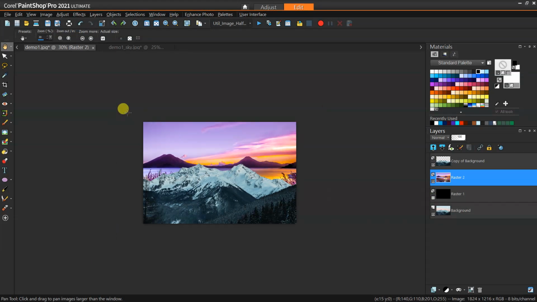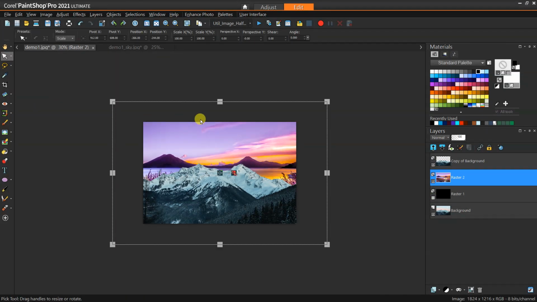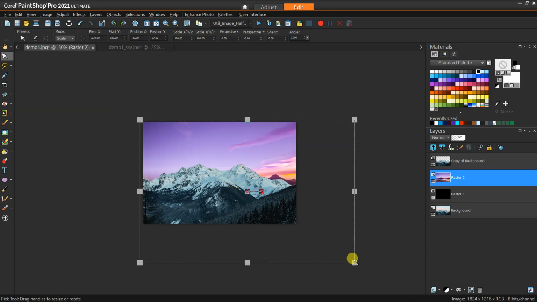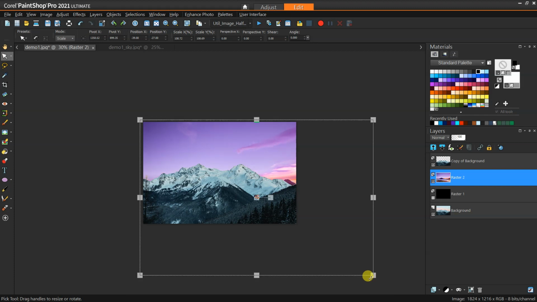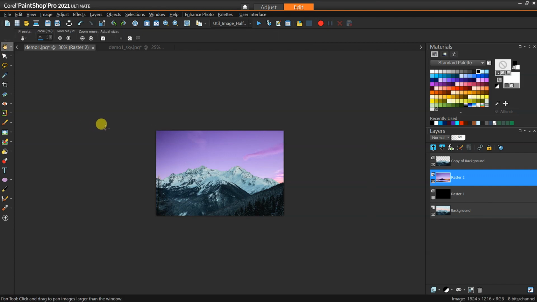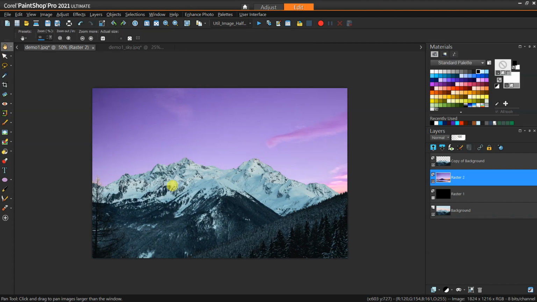Now we can zoom out a little bit, use the pick tool, and arrange it so that the background mountainy scene disappears. There we go. And so now we have our new sky in place of our original mountain image.